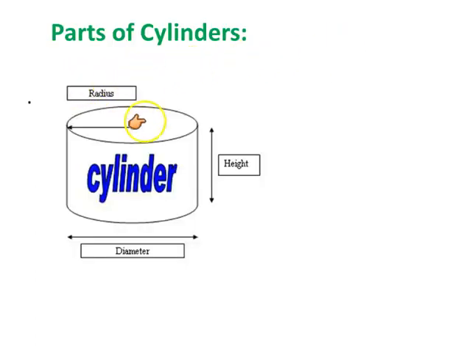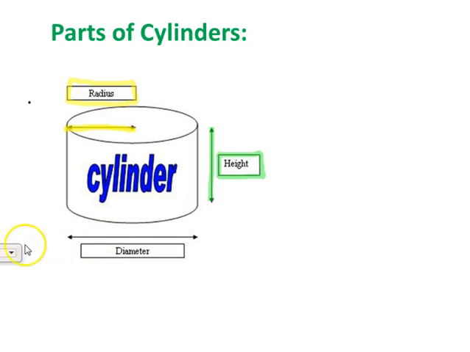So let's talk about cylinders. Again, a cylinder is shaped like a can of soda, and we have radiuses, just like we do for circles. You can see a cylinder is made up of a circular base. So a cylinder will have a radius from the center to the outside of that circle. That would be the radius. We can also talk about heights of cylinders, and that's the distance between your two circular bases. That's going to be your height.